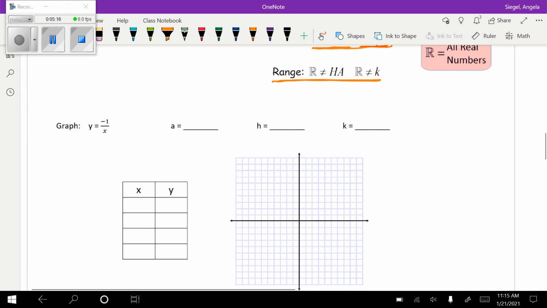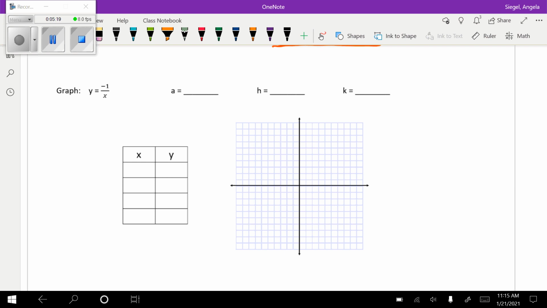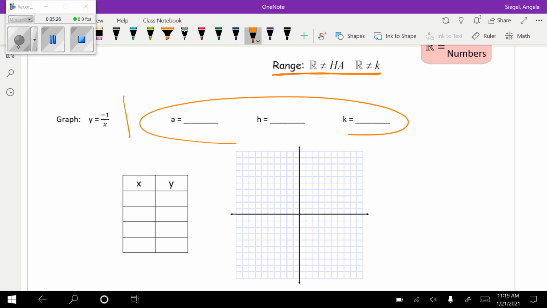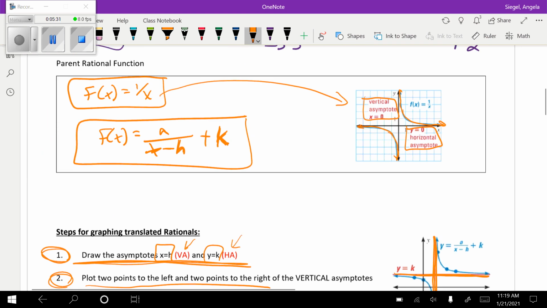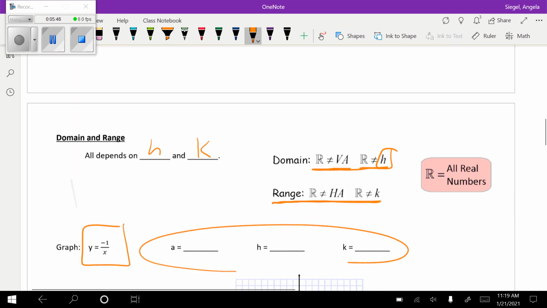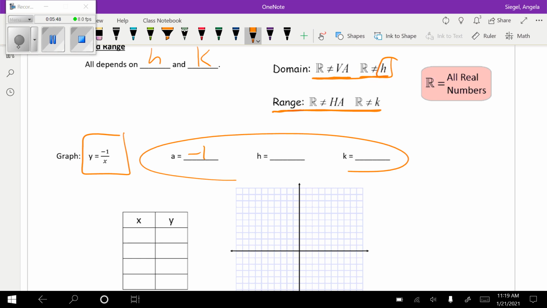So let's just jump right in with both feet, and let's graph this. Okay, so the first thing I want you to think about is, when you have this graph, what are A, H, and K? So let's go up to this right here. Notice our A is going to be -1 in our function. And notice there's no H or no K. That's okay. They're just 0. So we have -1, 0, and 0.